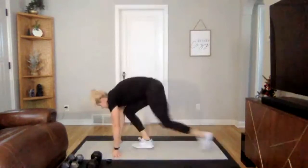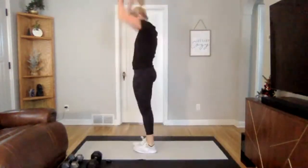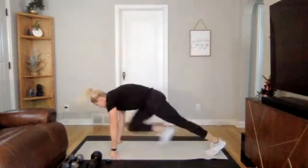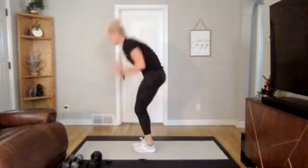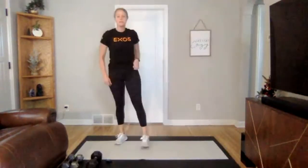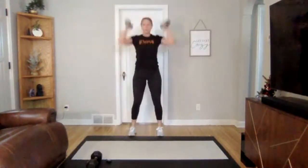You can do anything for 1 minute. So bring it right here. Third phase, we have to make it a little more challenging, right? 3, 2, 1, good. Push press, grab those weights. 3, 2, 1, little squat, big punch.